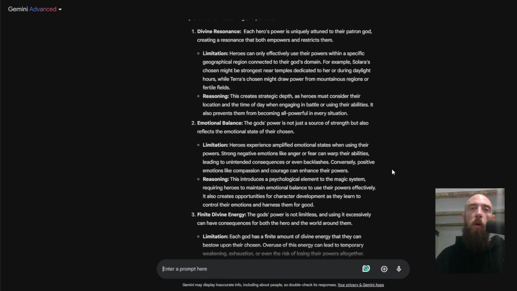And depending on what powers they have, it can be considering what time of day they fight in. Fire and flame will be better in the day, life and light will be better in the day, shadow and death will be better at night, etc., etc. So it gives more strategic depth to everything.